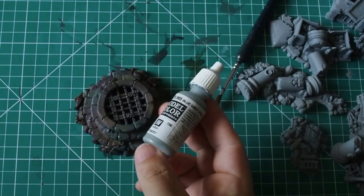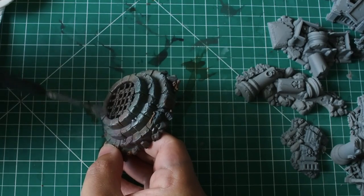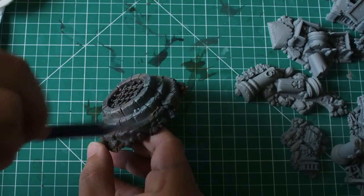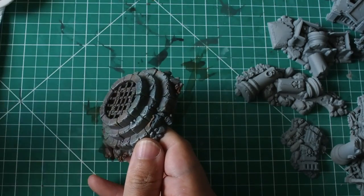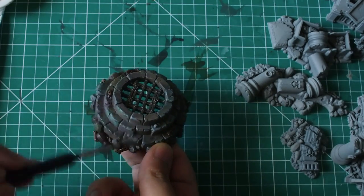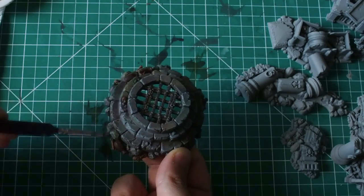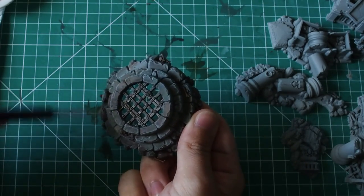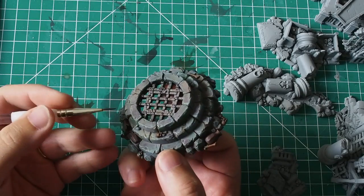Once all of the shade is dry, we're going to focus on doing a few different techniques to bring things back up. I'm going to do a light dry brush using the original colour — the blue grey pale, or dawnstone from Citadel if that's what you used. I'm making sure I have almost no paint on the brush whatsoever, just dabbing the paint across a small bit of kitchen towel, then using a very small amount of paint to bring that highlight back up a little. You don't have to go too wild — the dry brushing just highlights and picks out the edges, creases, and chips in the stonework in a nice, easy, subtle way.